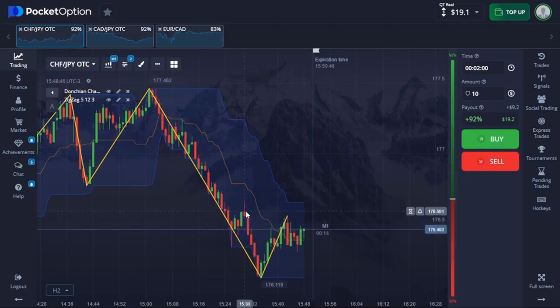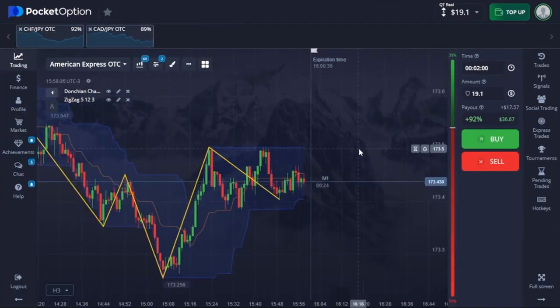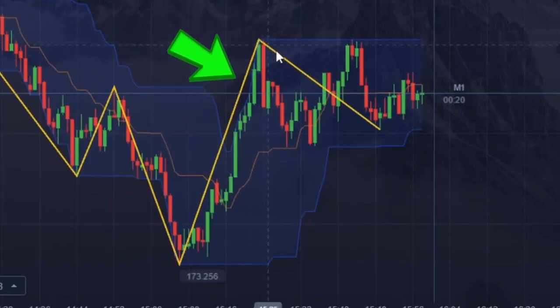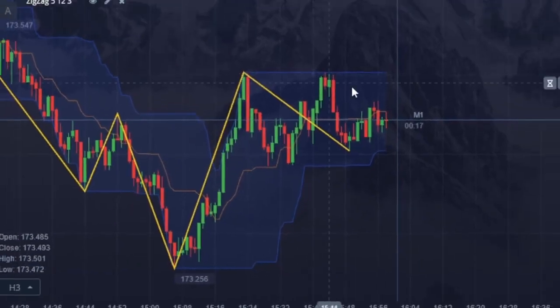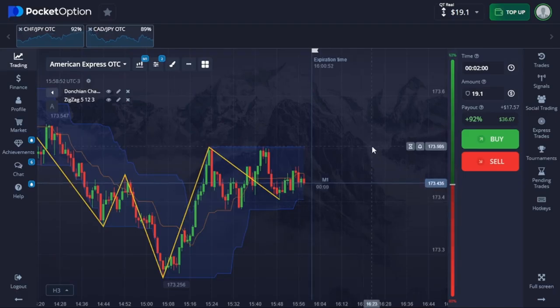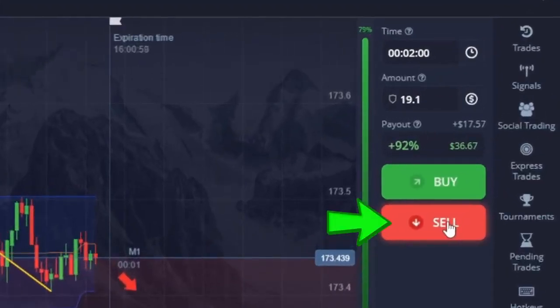Now I look for another entry with an amount of 1910 to see if the second entry is successful. Here I have a potential entry. The price is rising in this wave and retests, but doesn't break this point. The price attempts to cross the middle line of the Donchian channel, despite showing a flat pattern with the main indicator in a bearish trend. So you enter a 2-minute short on the American Express pair and see if this strategy works. Alright, okay, I entered 2 minutes because the middle line indicates the bearish move.